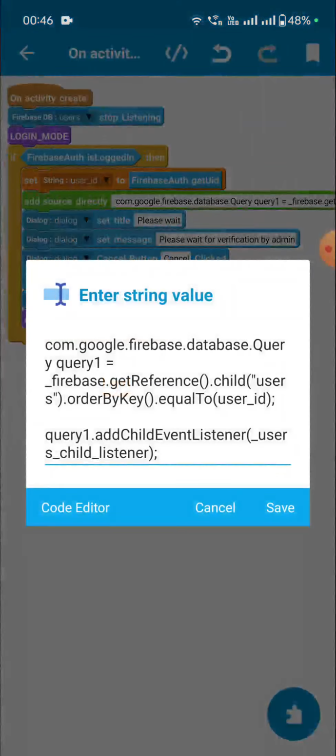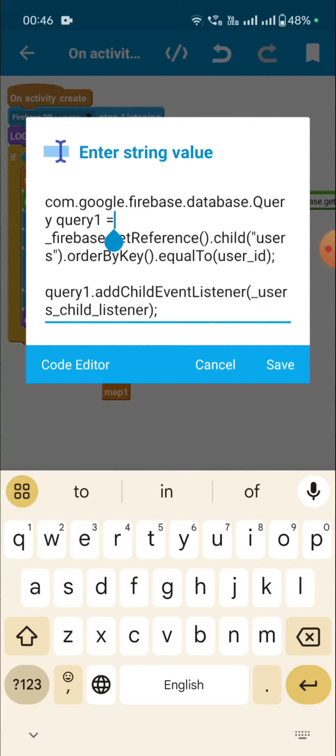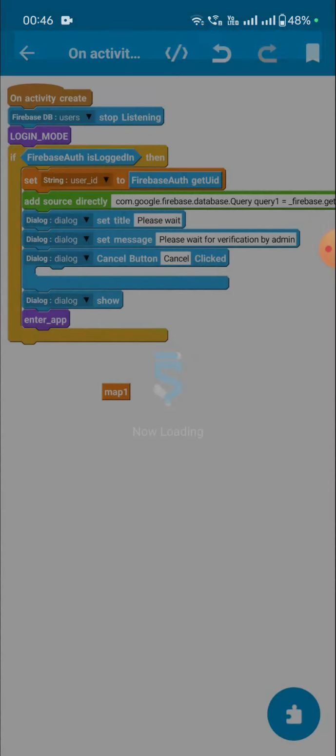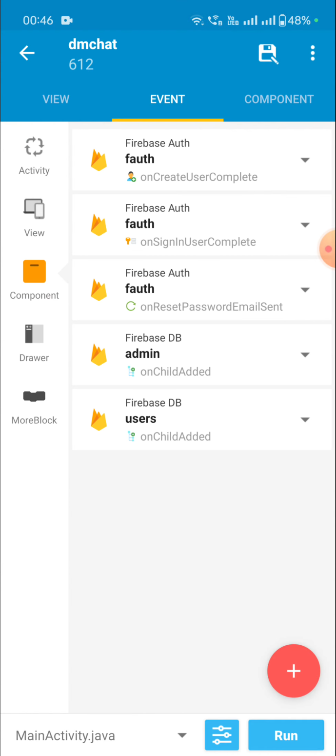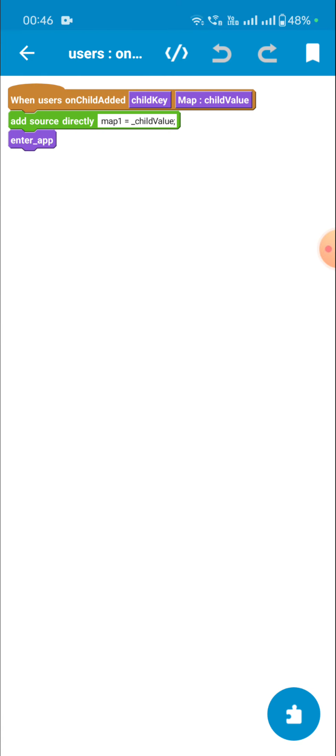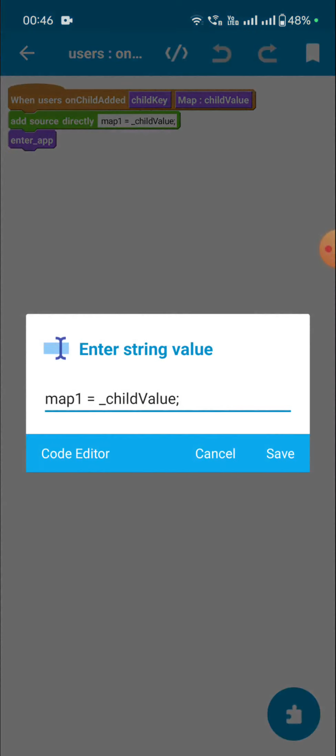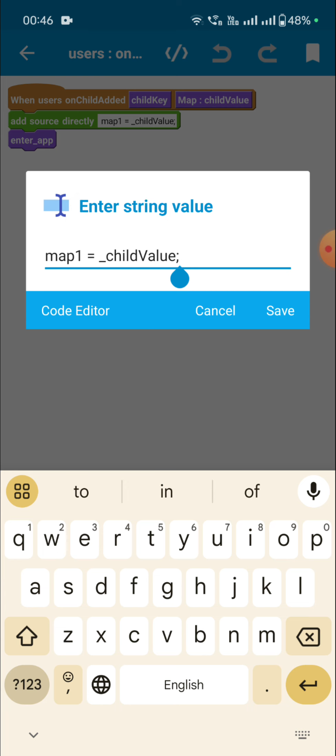So I write a query to get data of the user ID, and I get the data in this users on child added event, and here I write this map1 is equal to underscore child value.